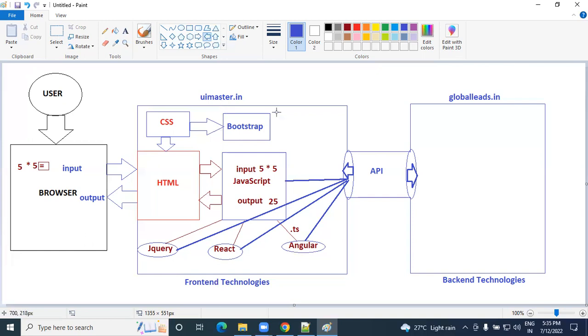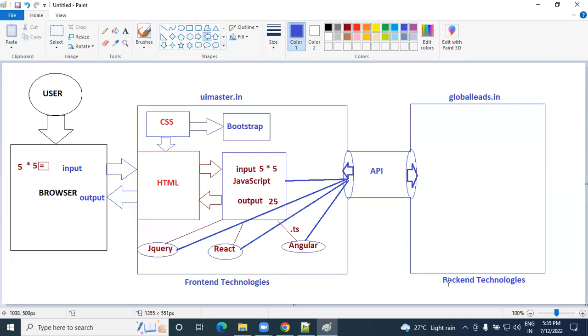Now, so you made the application as a front-end developer, you did everything, you made an API call. Now, what is the structure of the API? How does it look? How will the database be there? How will the backend technology be there? We'll spend 2 minutes and I will guide you quickly.